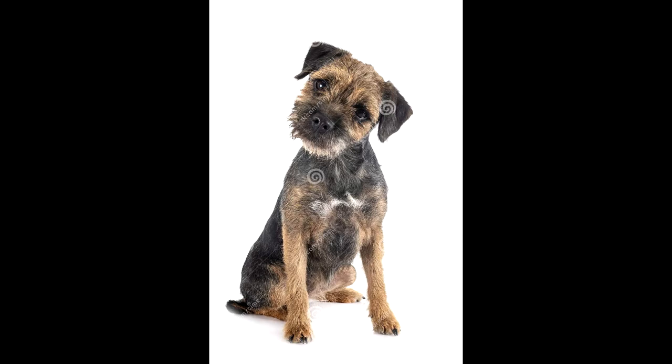This time we're painting this really cute little Border Terrier. I chose him because his hair is quite wiry, so you can have a go at painting it in a different way from the cat we did the other week. The colours I'm using are raw sienna, phthalo blue, burnt sienna and burnt umber.